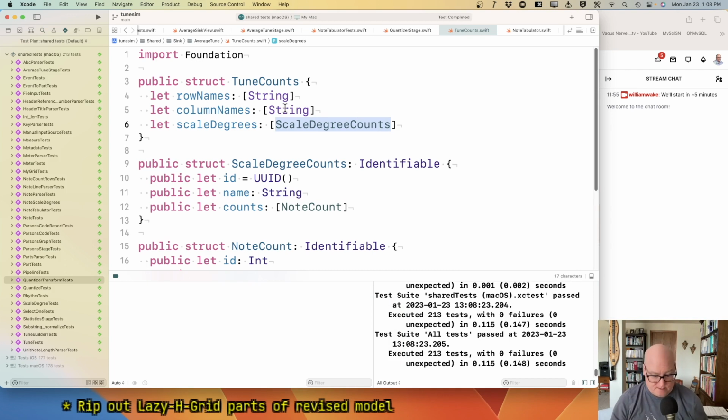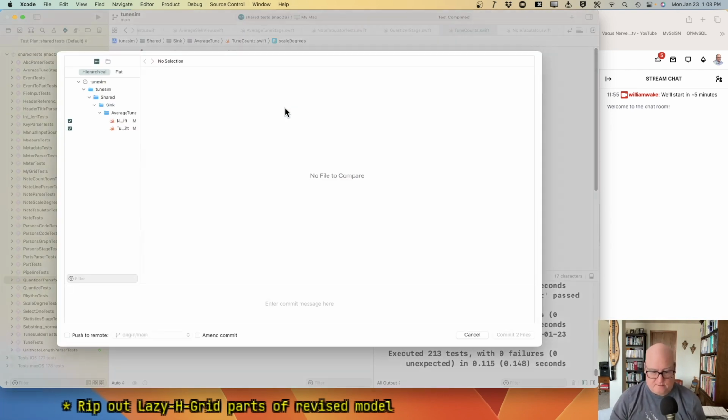All right, so let's commit this. Remove remnants of column ordered data in tune counts.